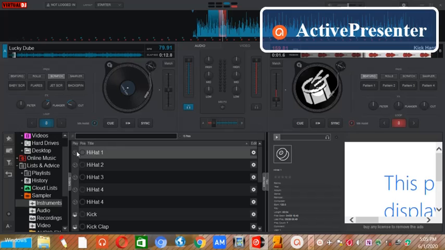Today, we'll be looking at the interior part of Visual DJ, like the settings, the part that is hidden. Let me call it the hidden part, man.